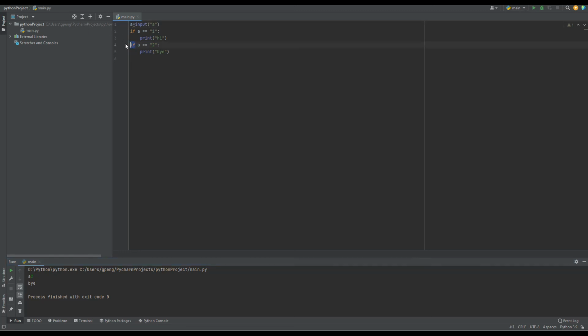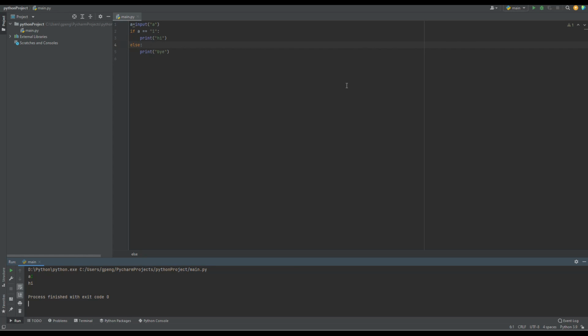You can also use the statement else, which means that if any number, it doesn't just have to be a 1 or 2. If any number is not 1, it is bye. So let's say I type in 1 million. It types bye. That is only because of the program telling me that if it's not 1, it's bye. 1 is hi, anything else is bye. So if-else statements are really important.